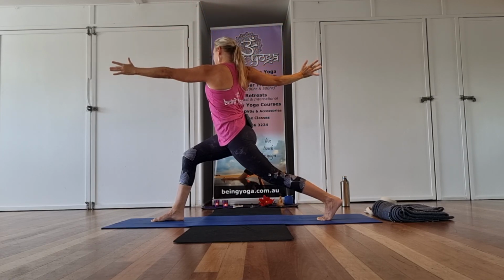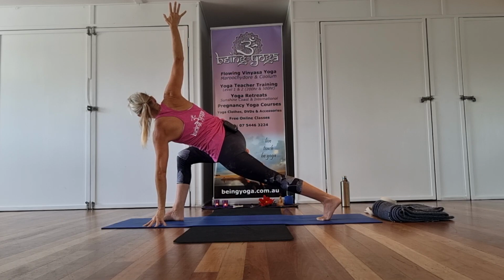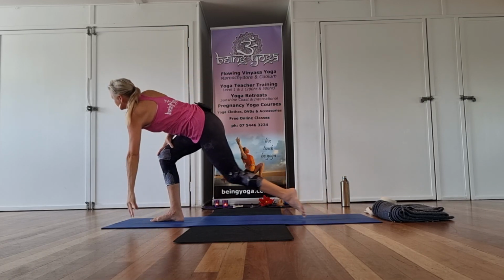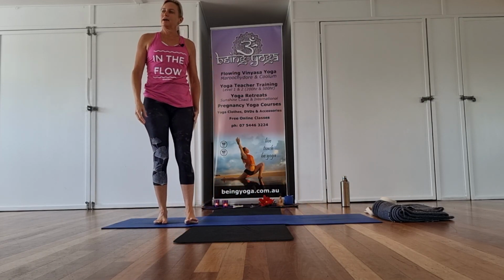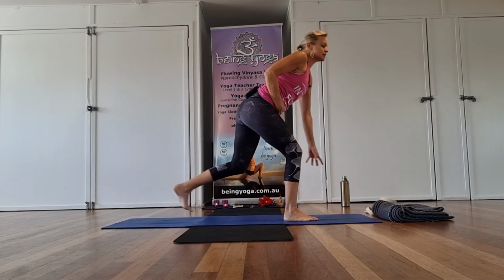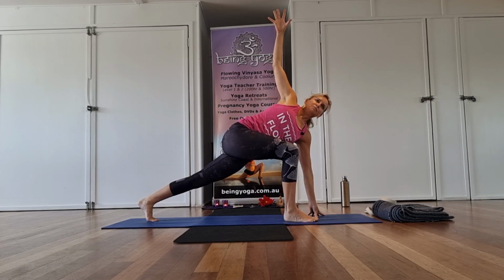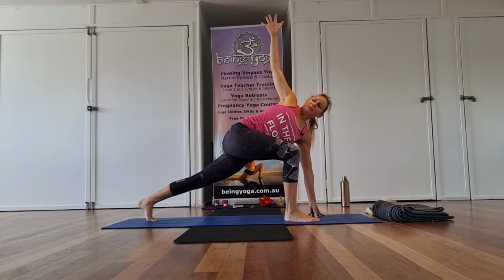And exhaling, then coming on down and into your revolved Parsvakonasana. Checking in, still that all of the expansion is coming from center, connected, stable. One last breath here with the inhale to expand and the exhale, navel to spine.